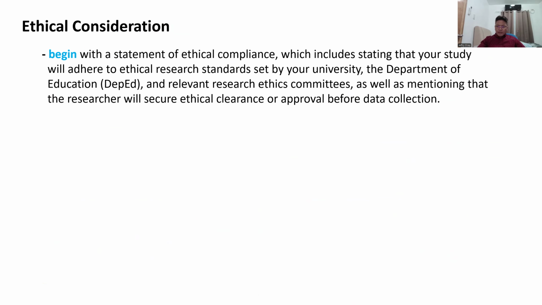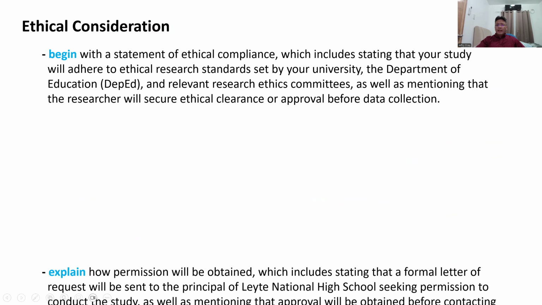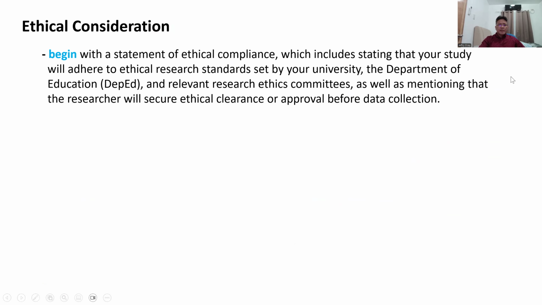In doing this, first, we begin with a statement of ethical compliance, which includes stating that your study will adhere to ethical standards set by your university. In this case, the Department of Education, for example, and relevant research ethics committees, as well as mentioning that the researcher will secure ethical clearance or approval before data collection.